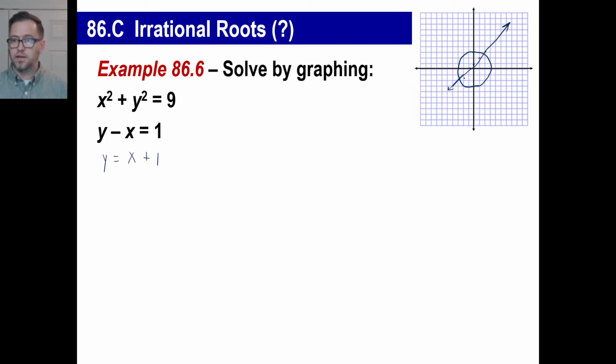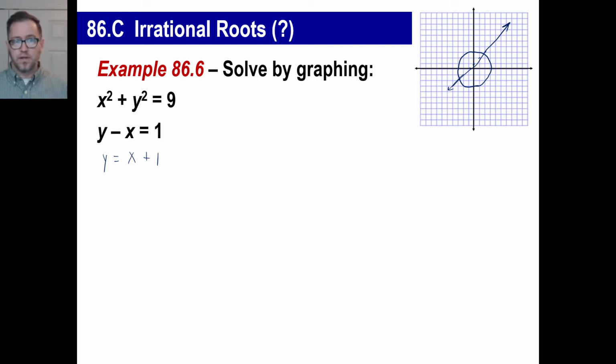And you can see that there are two answers to this thing. Well, one set of answers, in other words, an x and a y coordinate, is right there. The other one is right there somewhere. Okay, so those are our two answers. Now, again, the only problem with this is that good luck trying to figure out where exactly that is. It just isn't going to work. But don't forget, anytime you have a system of equations, you can graph it and find the solution. We tried it. Even if you drew a perfect circle, you wouldn't be able to figure out what the two sets of answers of x and y were.